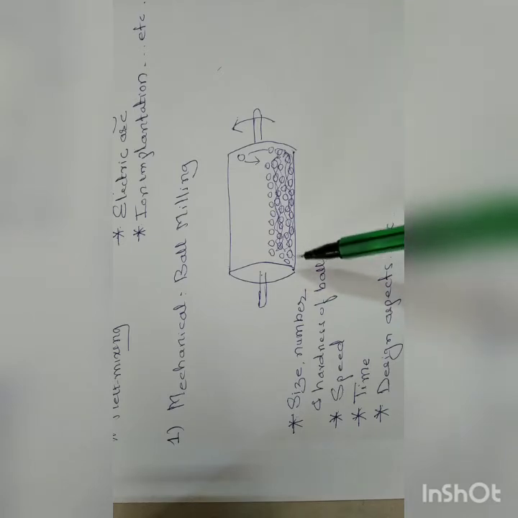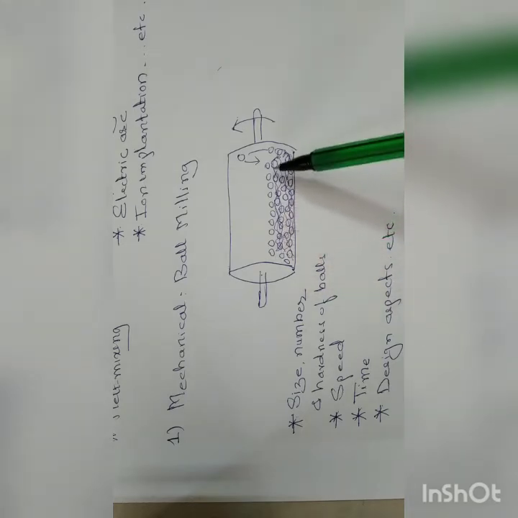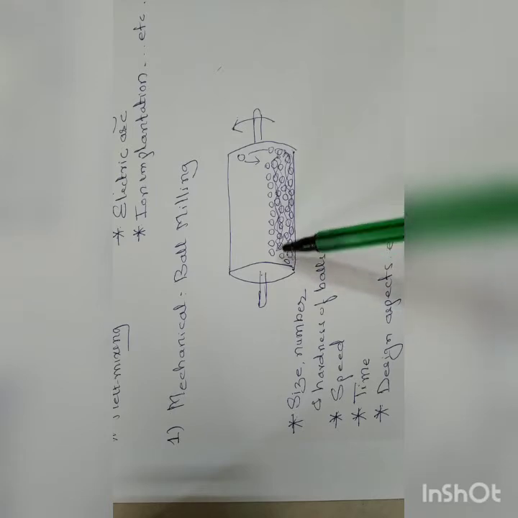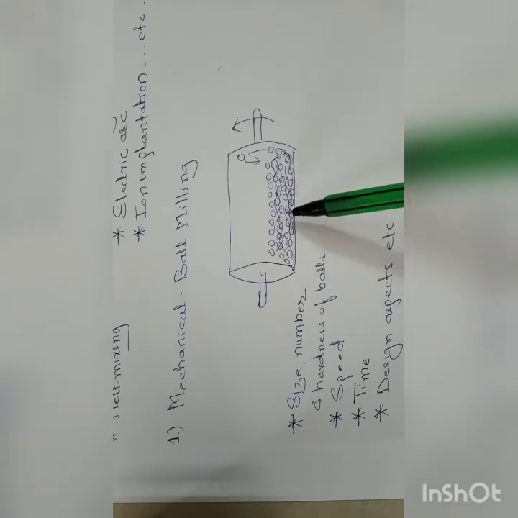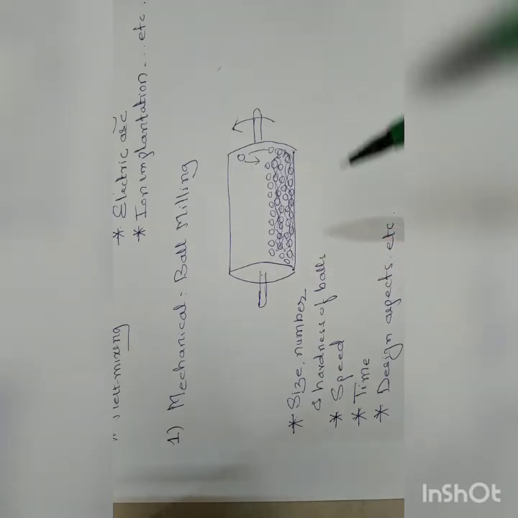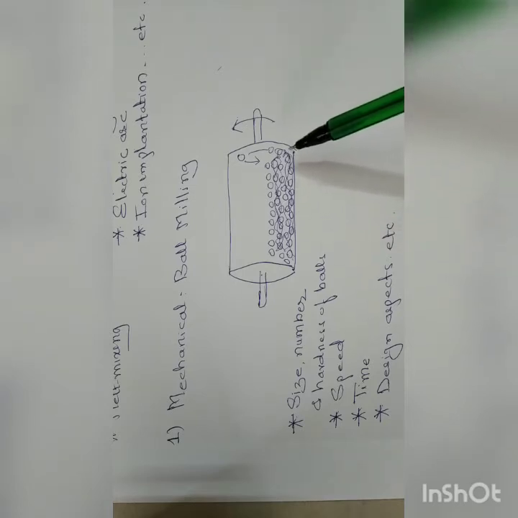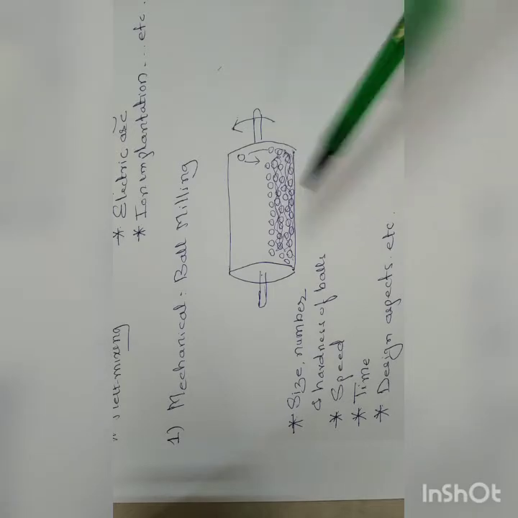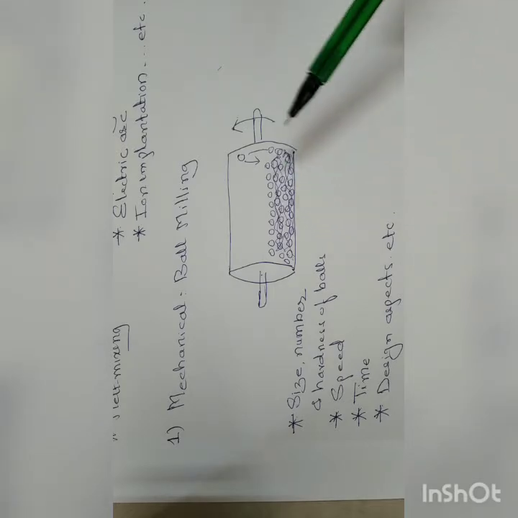Now you can have the milling balls. What you see as small circles are nothing but the milling balls, which are supposed to be of hard material, which is nothing but a grinder which will be rotated along the wall of the drum when the drum rotates. So basically we need to load the bulk material, powder, some material which you want to convert to nanoparticles, along with these balls, put them together and rotate it for the required time period.